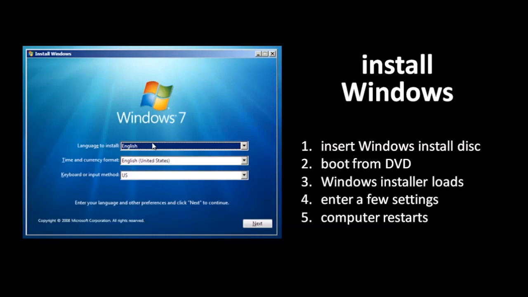And then once that's done, your system will restart, and it's now ready to boot from the drive onto which you installed Windows. So if you boot the system from that drive, Windows will load for the first time. Maybe it has to do a bit more business to finish the installation process, but after that's done, you'll be ready to go. So as long as nothing goes wrong, the whole process is really fairly simple. And it's usually no more complicated these days to install other operating systems, like say Linux.